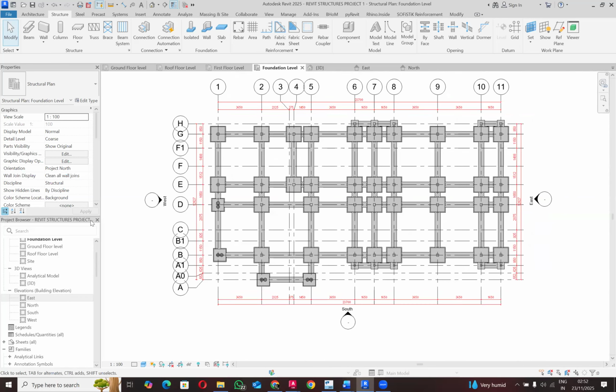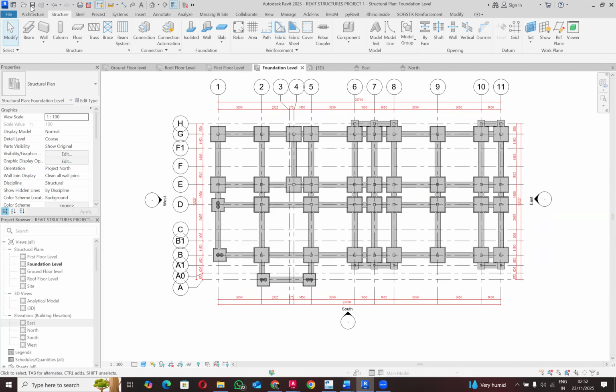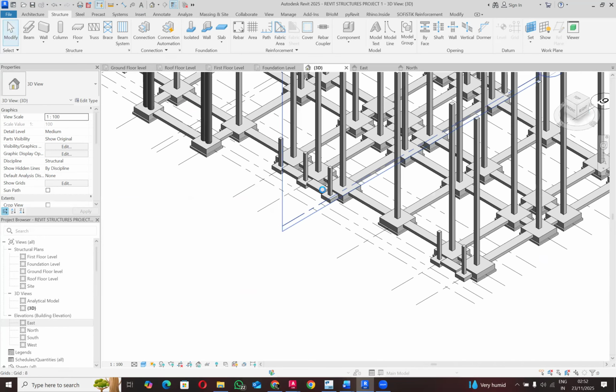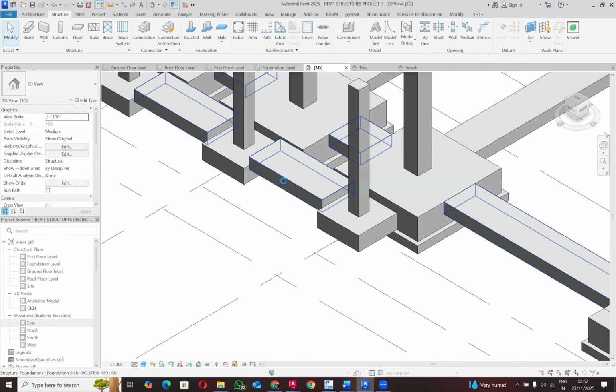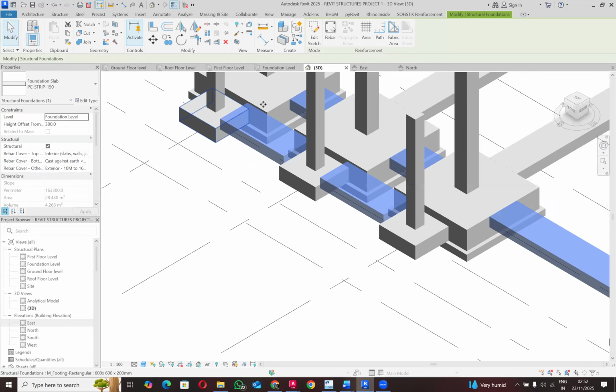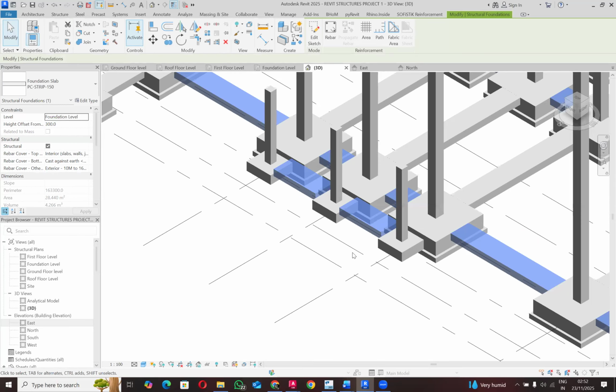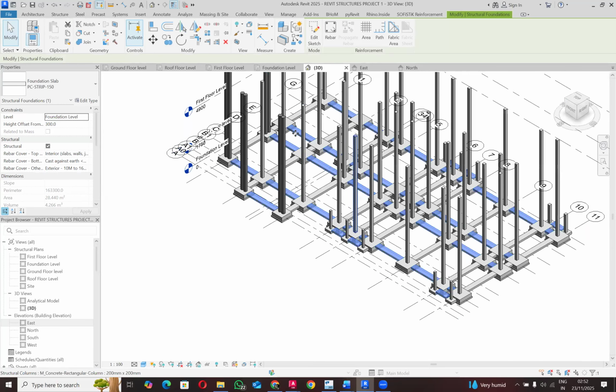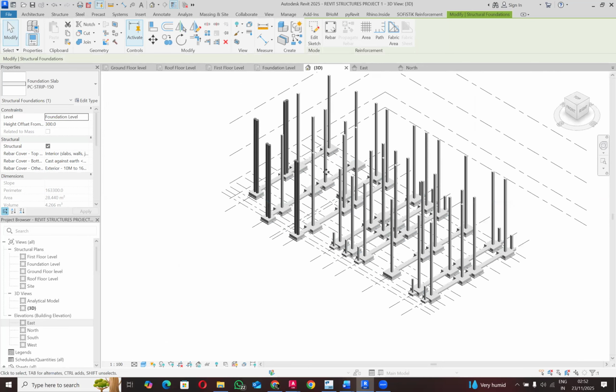Okay, so yeah, we're now with the foundation. So you can just see like this, and if you watch it completely, you can see this foundation. This one is going up a bit, and it's not supposed to be that way. So when you're drawing it, just make sure that where the foundation has a level difference, you don't combine it together. Okay, so it's very important.